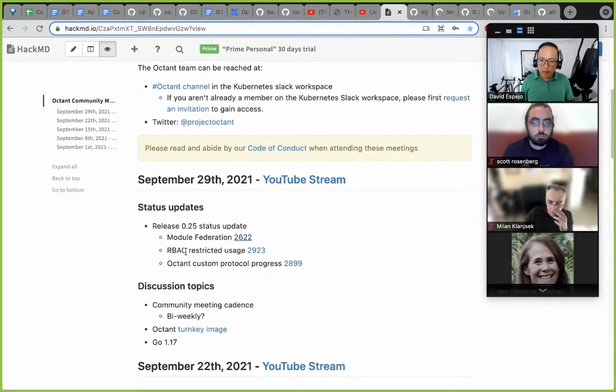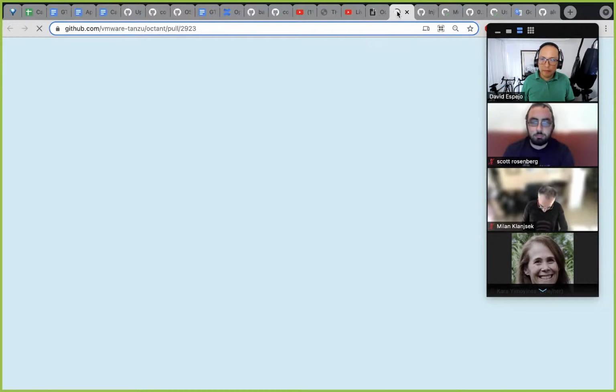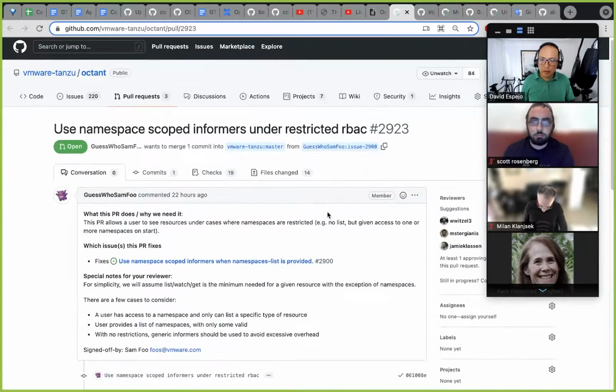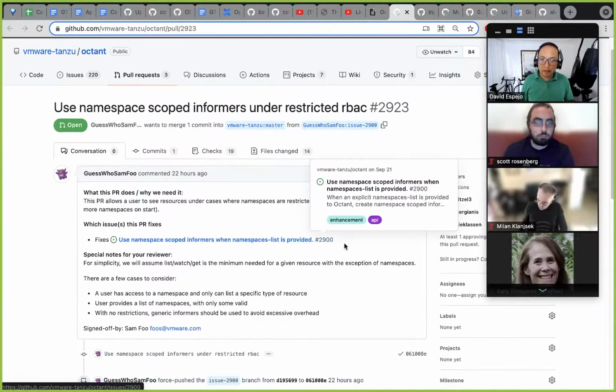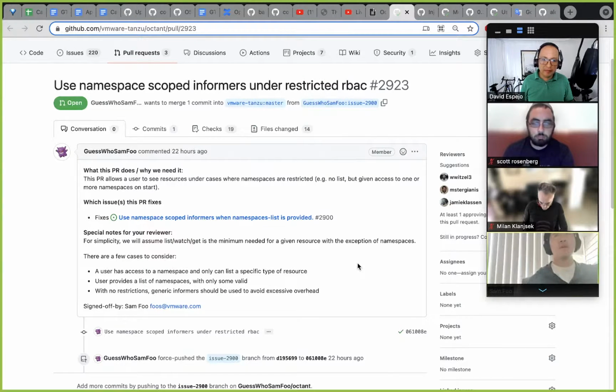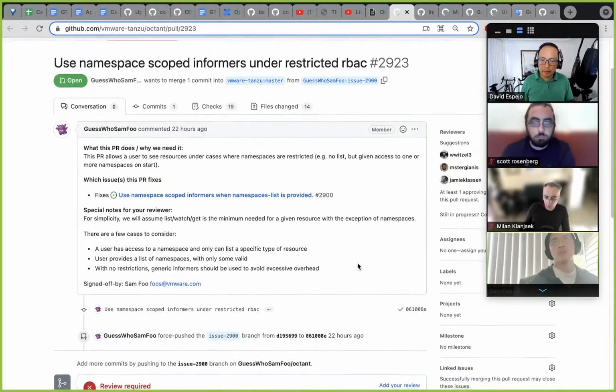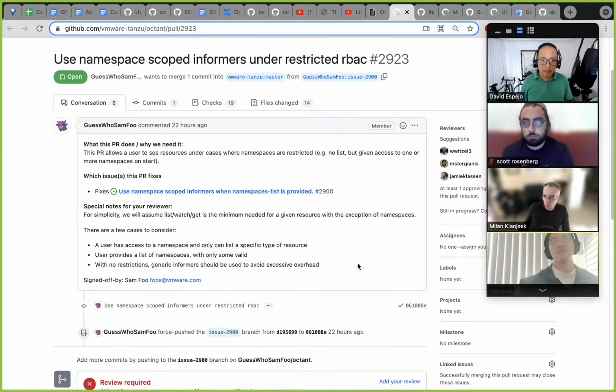This is a huge one, the role-based access control restrict usage issue. I don't know if Sam would like to share about this. Yeah, so I believe this is a problem we've had for a long time. Essentially, there's this concept of informers, if you've used Client Go before, and they could request things namespace scoped or non-namespace scoped.